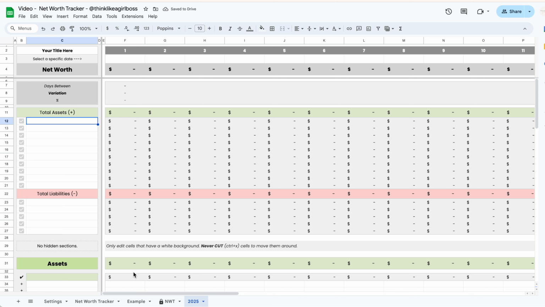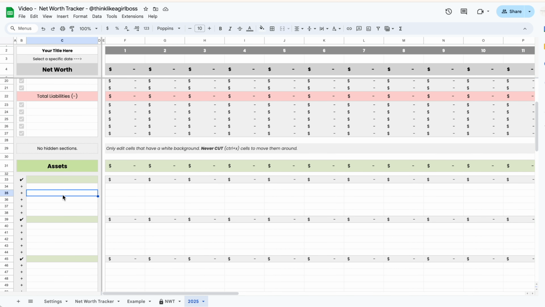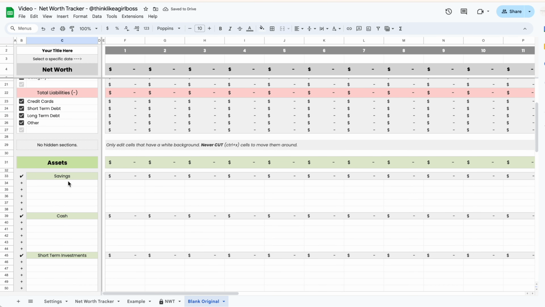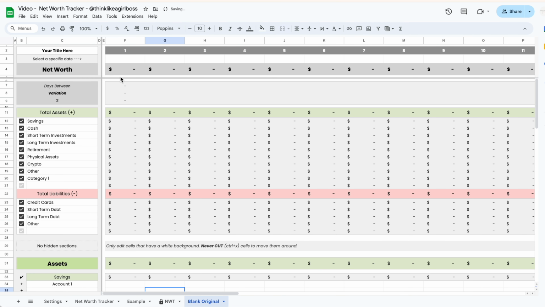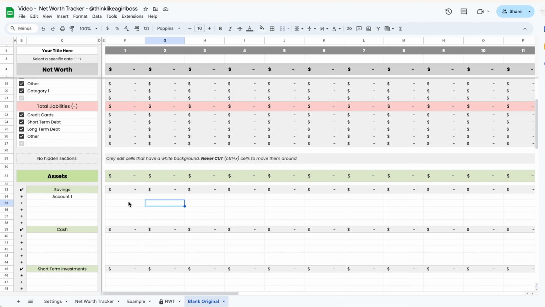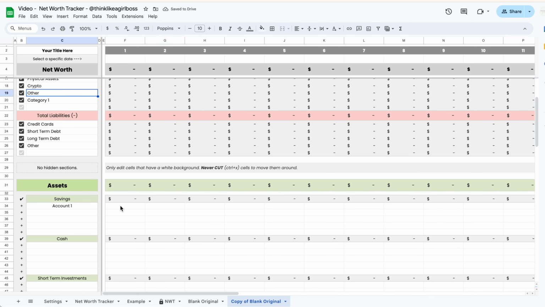The second option is that you start filling in your tab, you add your categories, you add assets and liabilities within each category, and before you add any balances, you save this tab as your blank original. So you can name it blank original, for example. So let's make it look like you have some stuff in here. And once it's already filled out, you never touch any balances, you save this as your blank original, and then next year, once you run out of tabs, you can go ahead, right click, select the option duplicate, and then you can start over filling in your balances.